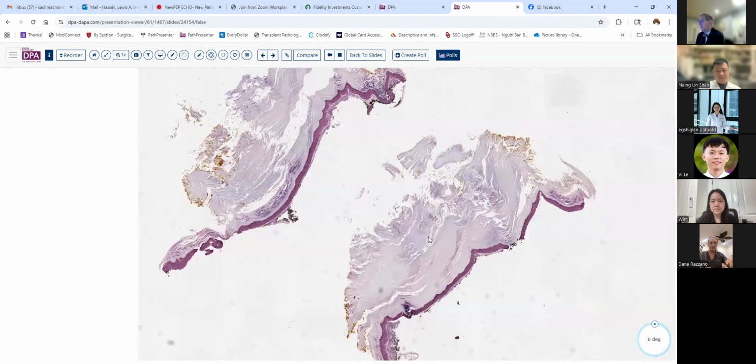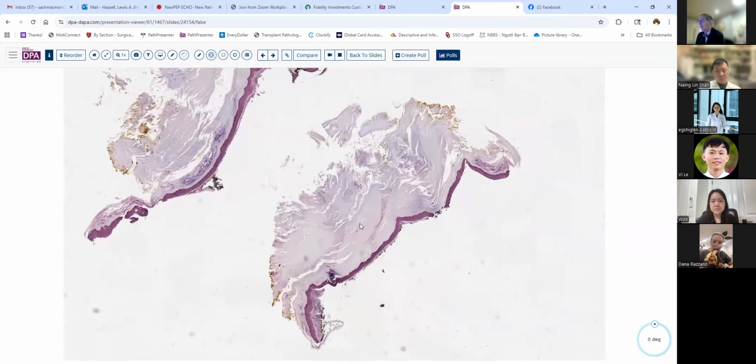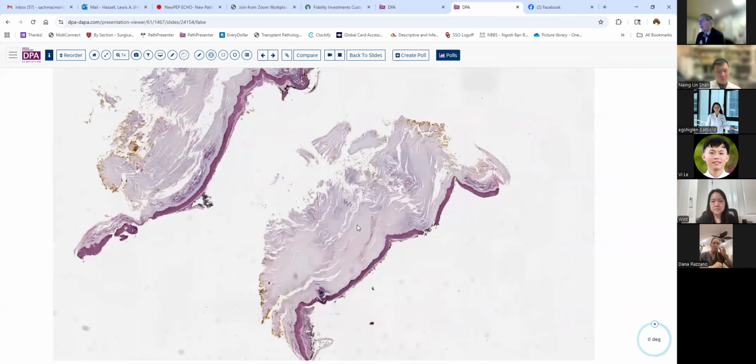We have that ability to sort of see through it, if you will. But this is one of the areas that's a challenge sometimes when people start to develop artificial intelligence algorithms and so forth to classify things based on coloration and intensity of staining. Standardization of staining becomes a bigger problem for the laboratory.